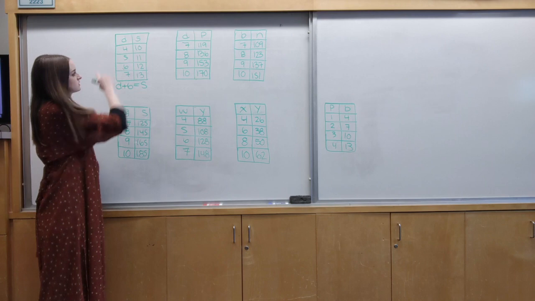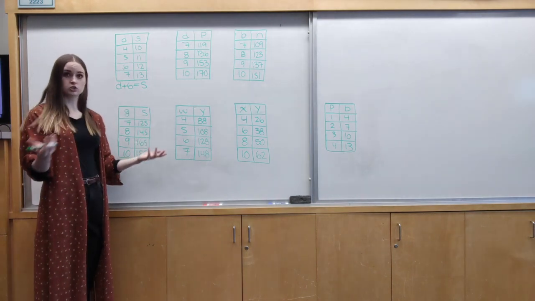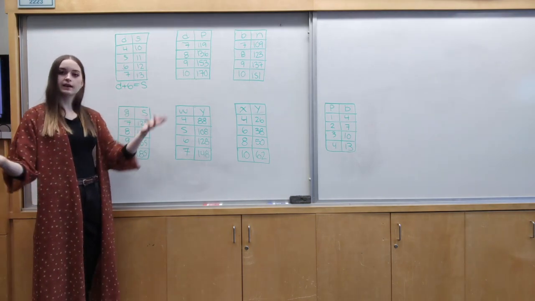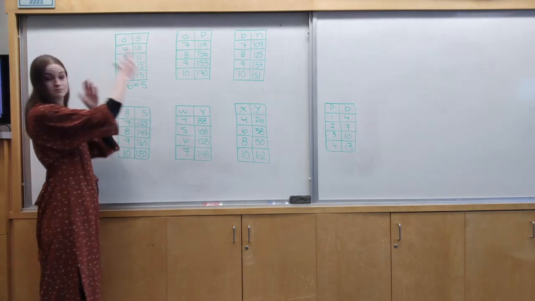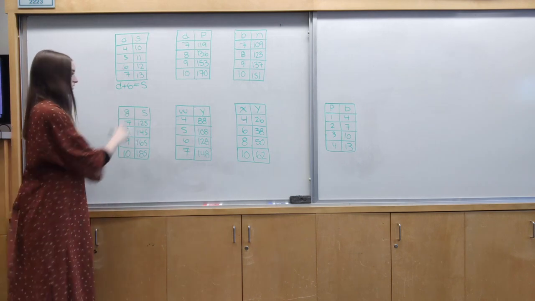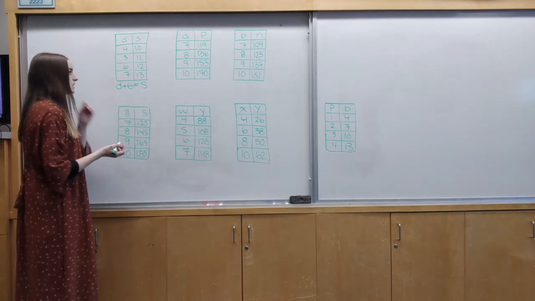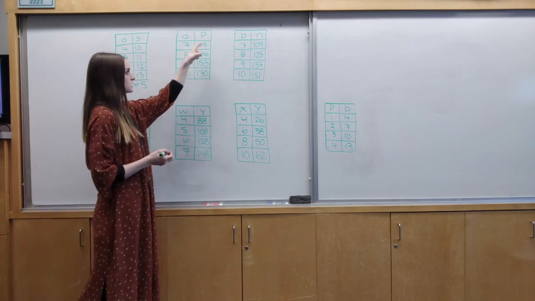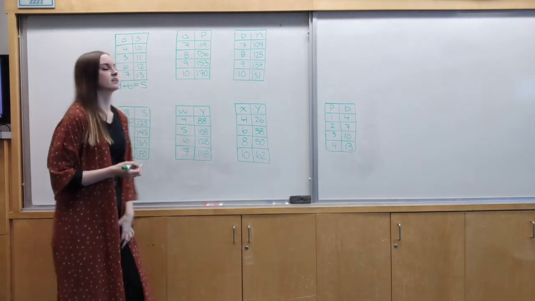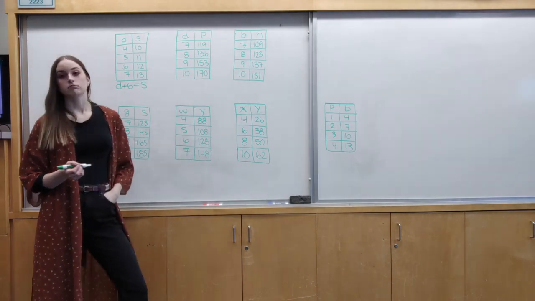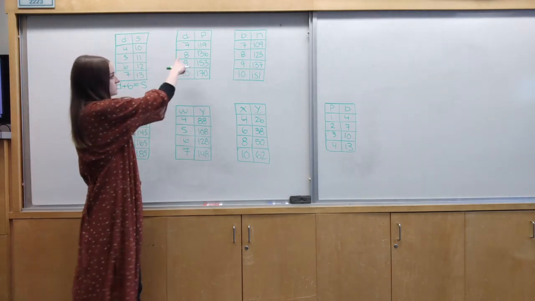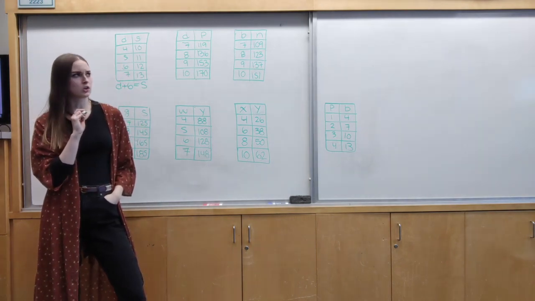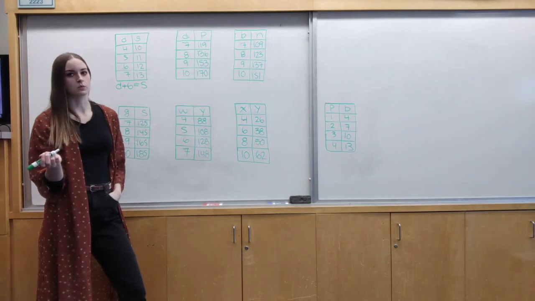I'll write that down as my equation. And I look at the next one, from 5 to 11, I can just add 6. From 6 to 12, I can just add 6. From 7 to 13, I can add 6. So this works, and I don't really have to do anything else. There's my equation already. So that's really nice. If I look at the next one, from 7 to 119, if I try adding right off the bat, I would add 112. From 8 to 136, if I add 112 to 8, I don't get 136. So adding is not going to work.